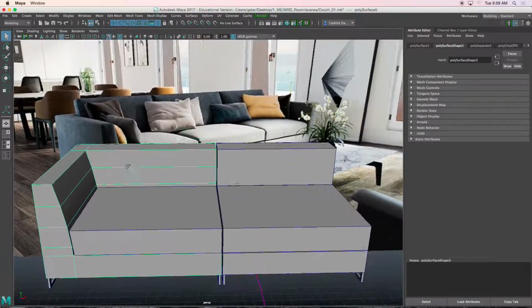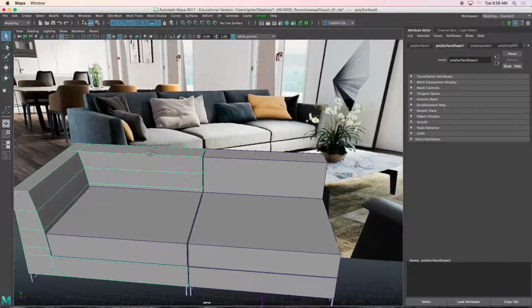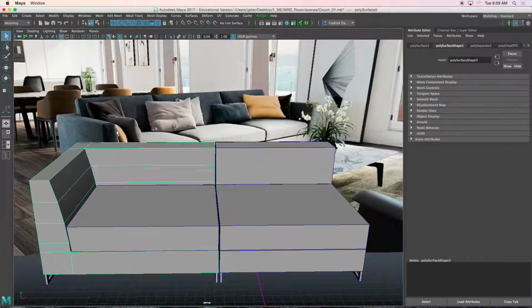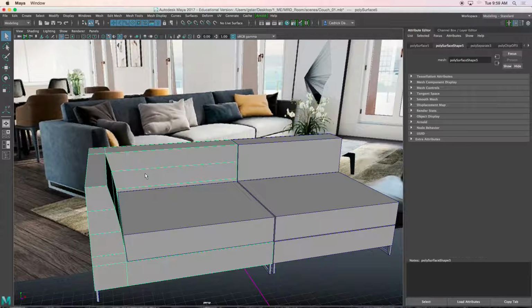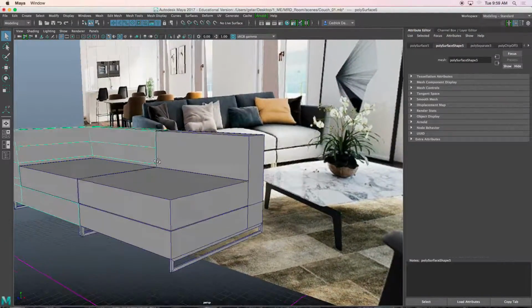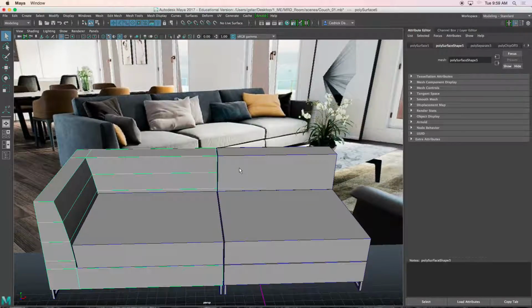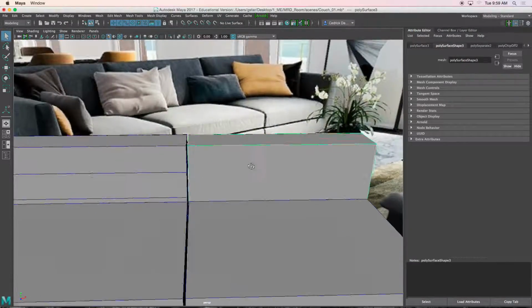First thing I want to do is create another cushion, which is the back of the cushion here. I can create a polygon cube, or I could just use what I have here in the scene, and that's what I'm going to do.